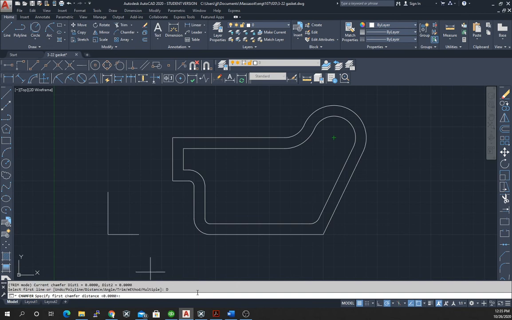So when we type in a distance, let's say 0.25 for distance 1, and then 0.5 for distance 2, when I select the first line, I select this line, I select the second line, I select this line, what it did is it made this chamfer.